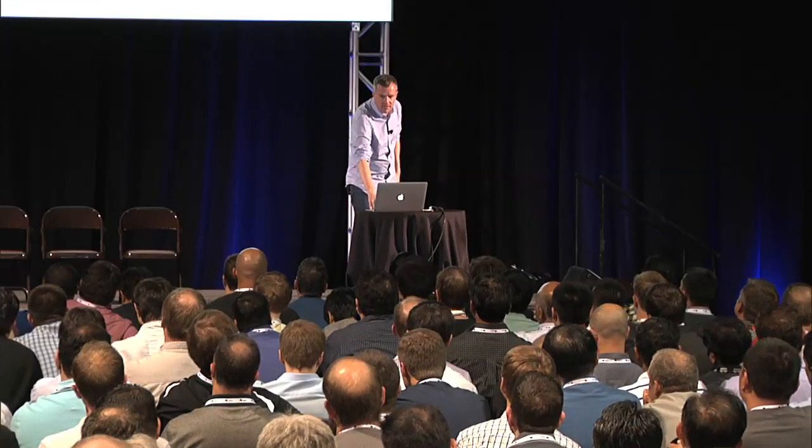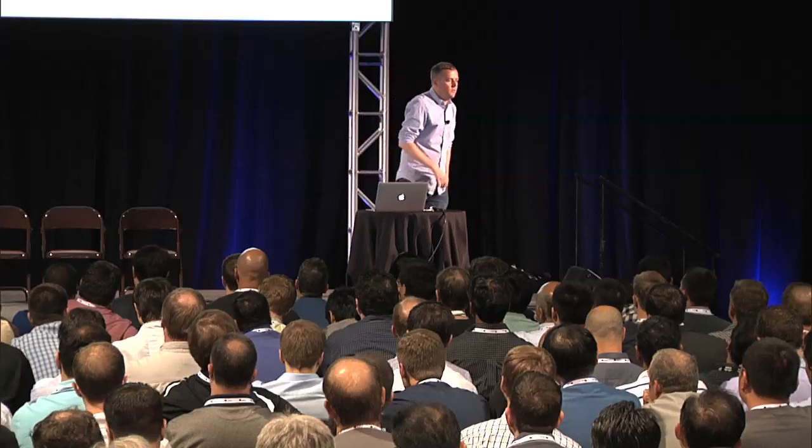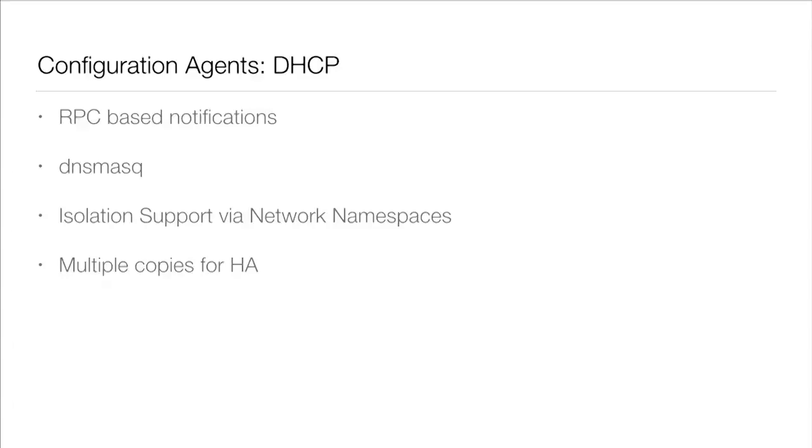One of the problems we always have in the cloud is, how do we configure things? One of the options is config drive. Some folks also want more dynamic configuration. And one of those is DHCP. It's been around forever. It's a well-known, understood protocol. And the way we do it is the RPC-based notifications drive a handler which manages dnsmasq. And we typically spin up a dnsmasq instance for each isolated tenant network segment.